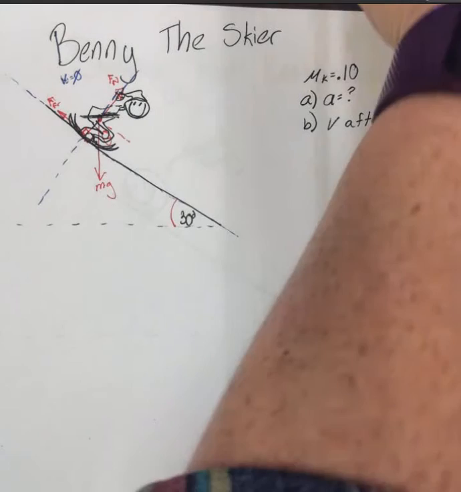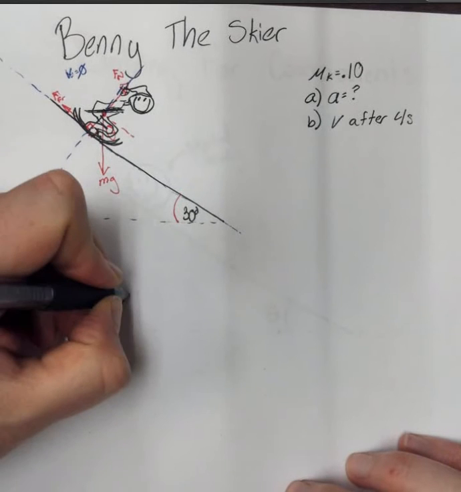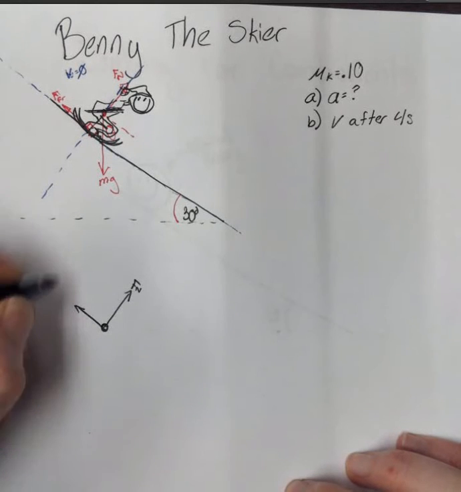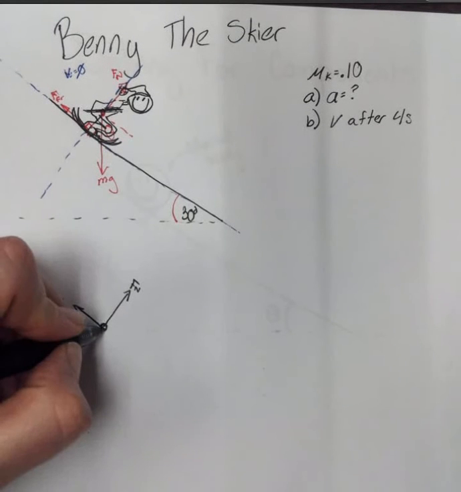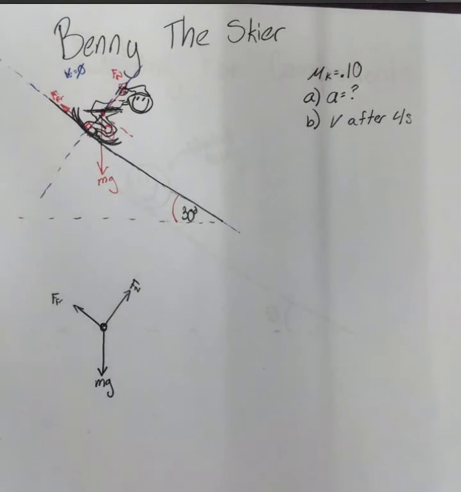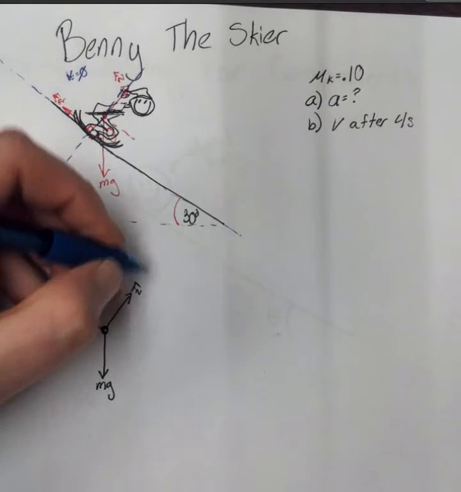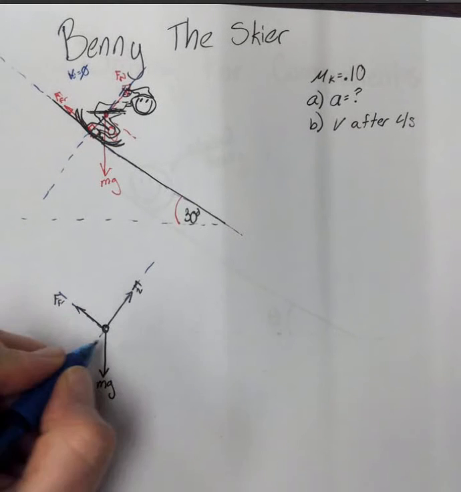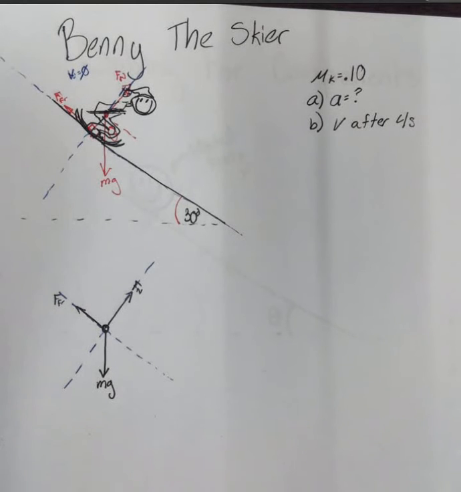So taking a look at the free body diagram of this situation, you've got yourself a normal force and a frictional force, which are, of course, perpendicular to one another. And then we've got ourselves a gravitational force downward. So I want to set my axis, and I want to set it to give me the least amount of calculation as possible. So I'm going to be setting my axis along the x plane or parallel to the angle.